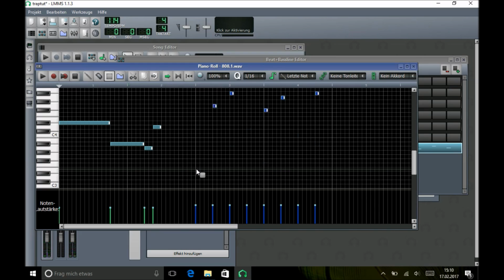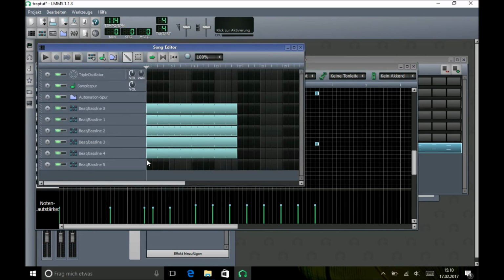Actually, I'm gonna copy this and put it 1 octave up, so you have those notes as well. And the next note is right after this one. Now we have this so far.